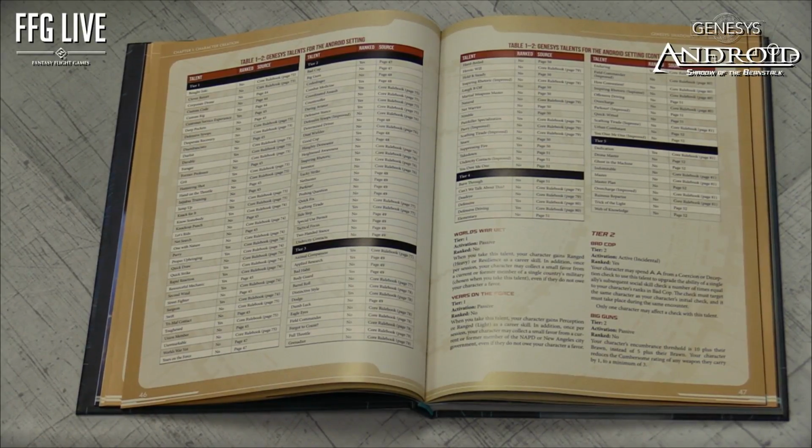A great example of that is Corporate Drone. It's a tier 1 talent, and when you take it, your character gains Knowledge Society or Negotiation as a career skill, so it gives you an extra career skill. In addition, once per session, your character may collect a small favor from any other member of a single corporation you choose when you take the talent, even if they do not owe your character a favor. The idea is you've worked in the corporate offices of a particular corporation so long, everyone knows your face, that you can call somebody up and say, hey, I need a box of pens, or can you swipe me in at this one location, or some other little favor. And we have a lot of those talents for various organizations.